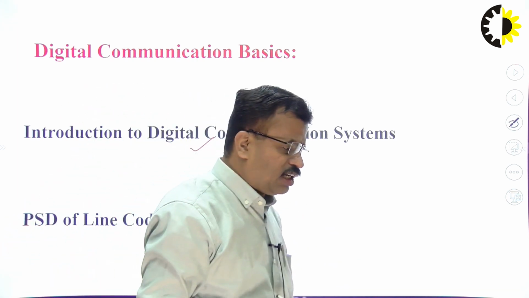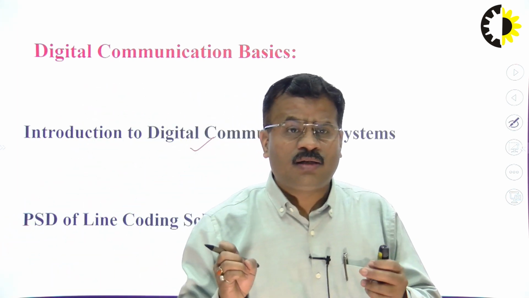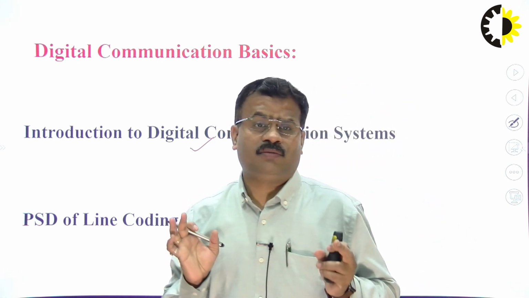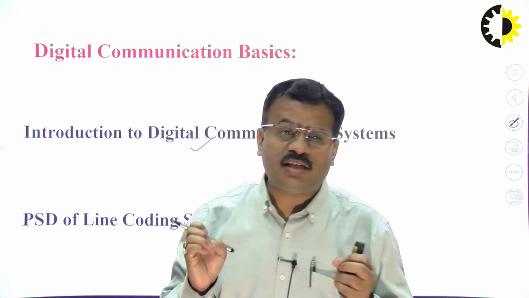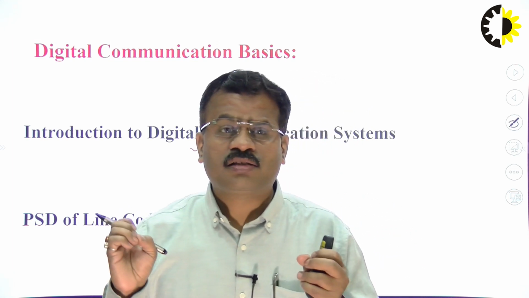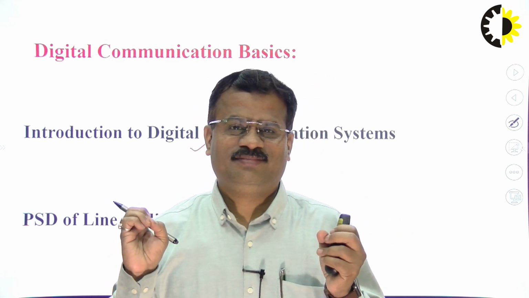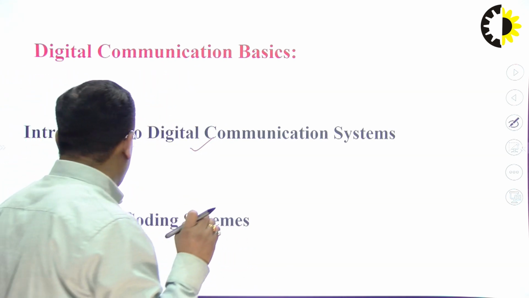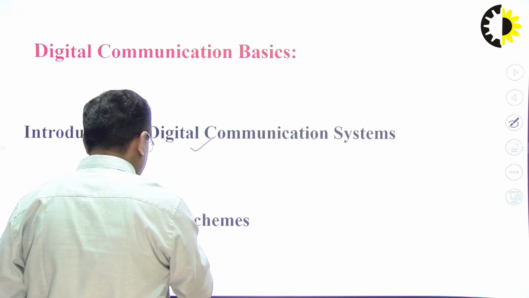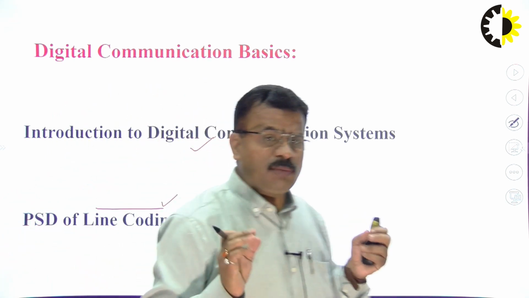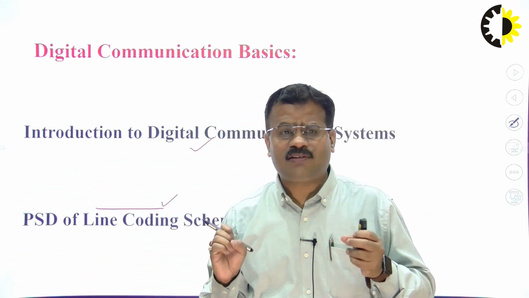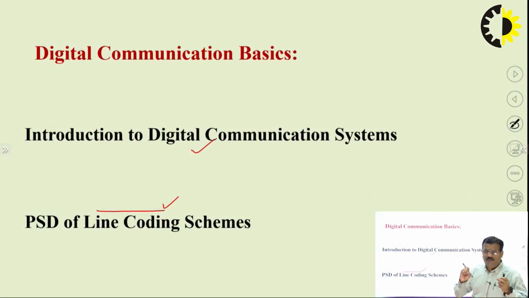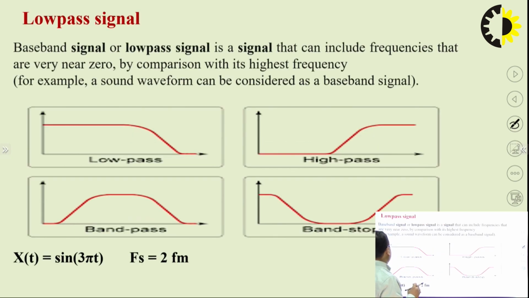So its block diagram, advantages, limitations, and the practical digital communication system, where we can see why we use baseband modulation, and then we require line coding. The concept of line coding and their power spectral density, all of this I will tell you in this lecture. So these are my contents that I will cover.